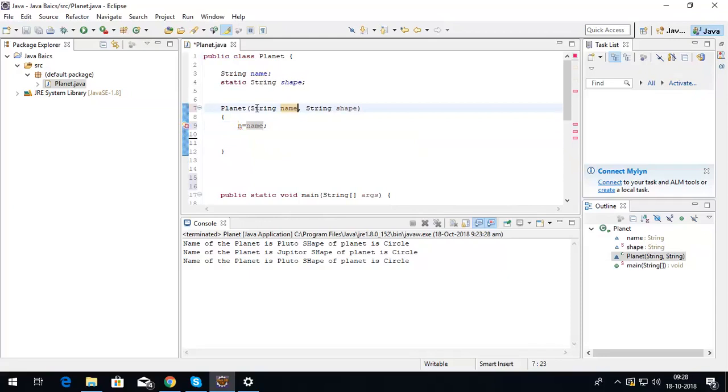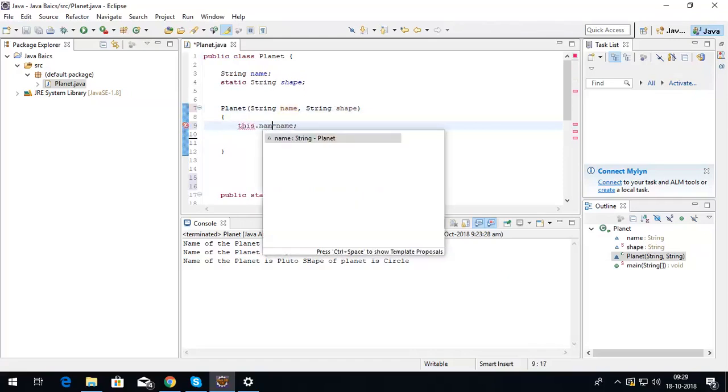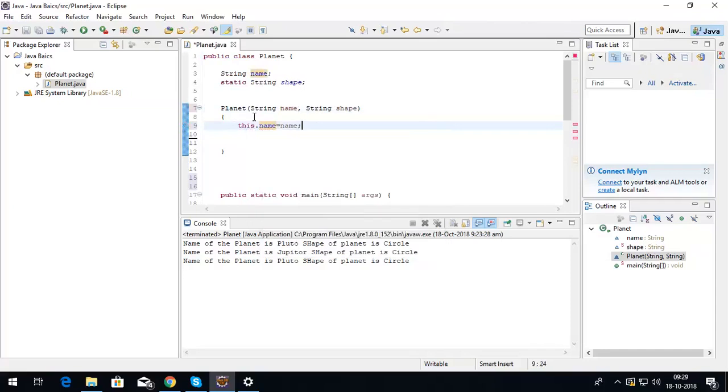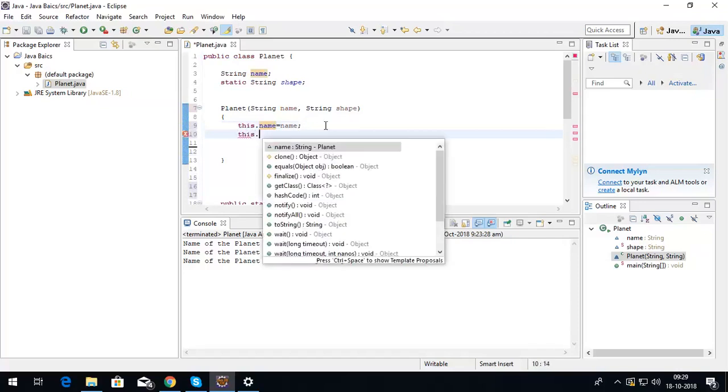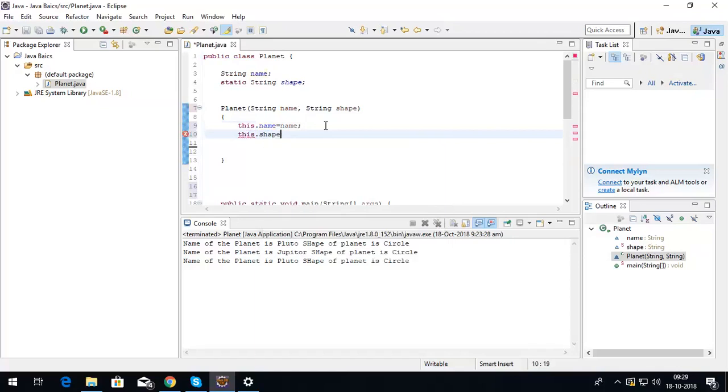When I know that I created these parameters for the initialization of this, the name should be the same. At the end you will understand, but the other person is not going to understand. So there should be a symmetry. That's why the this keyword is used. The names were similar, so I'd say this dot name equals name. Same thing I can do for the other variable, shape. I'll say this dot shape equals shape.